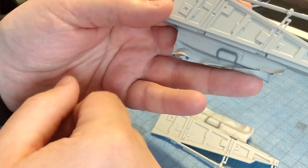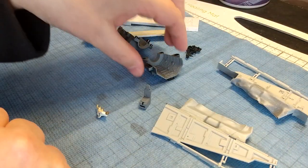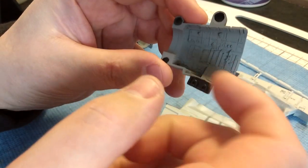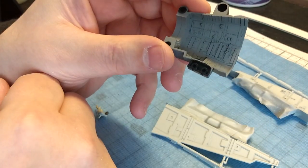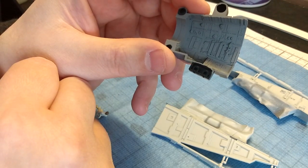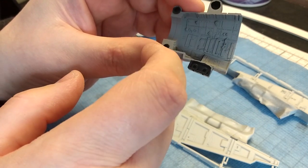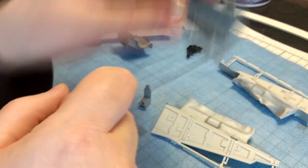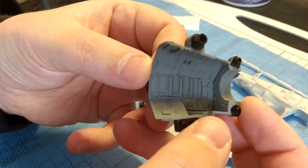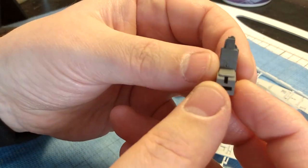So here's the other one, the outer edge, lovely. It's really brought out that definition. You've got the side walls of the gunner seat itself. I'm going to be leaving it in the primer grey, and then just do the detailing on top of that, because these are actually quite grey. I've looked at some photos and other people's builds, and there's more grey than black. It isn't like the cockpit where it's mostly black. So there's the other one as well. So that's that. I've primed the gunner seat.